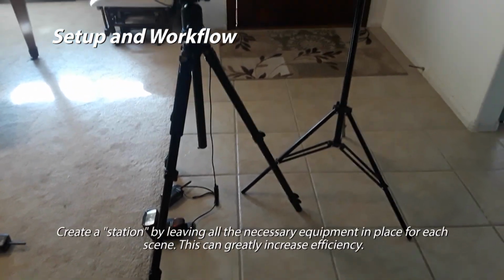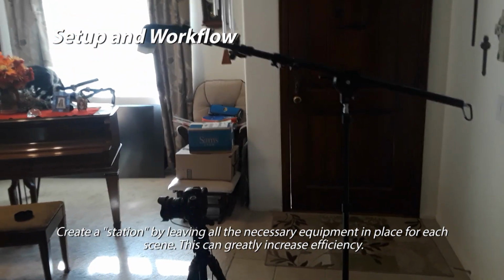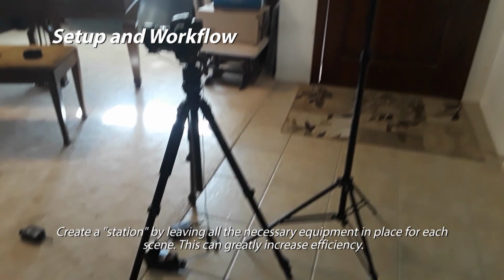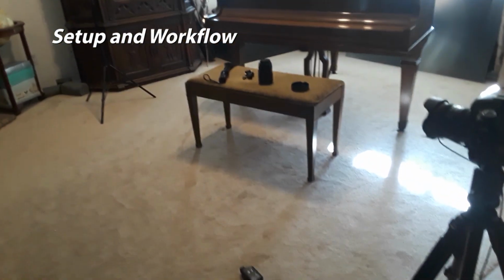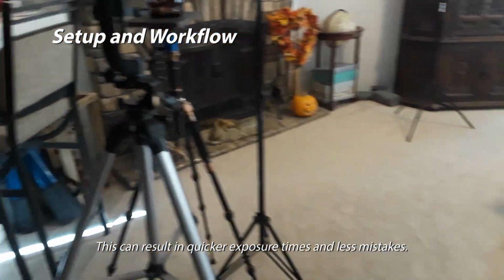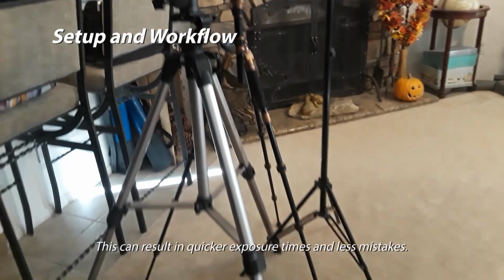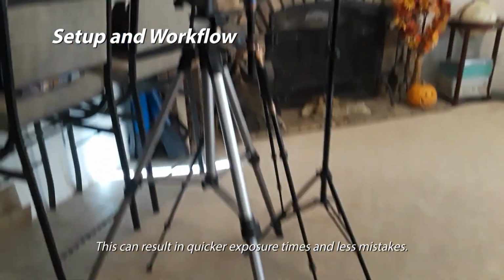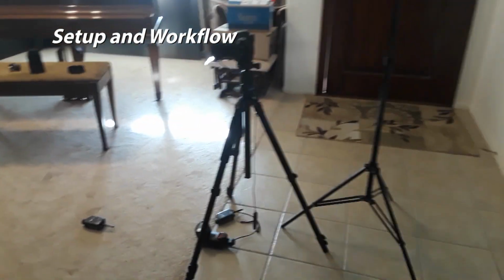Now we can take that one step further and set up all the required lighting and equipment needed for that part of the shot and then just leave it in place. I will refer to this as a station. Now obviously this can take quite a bit of equipment, but it is the most efficient mode. Once each station is set up, then it's possible to move swiftly between the different scenes of the shot.